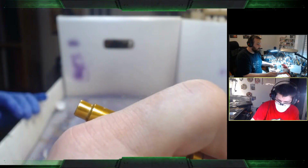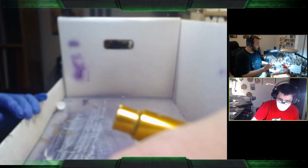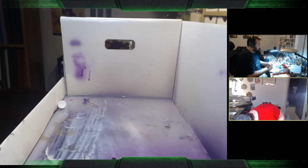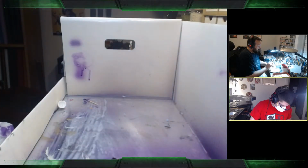Actually, I can probably do this right out of the pot, huh? Yeah, why not? I don't need to put a whole bunch on there, and I'm not going to thin this down anymore. Let's just see. Let's do a test on Rooney. Let's get one of these little noobs. All right, buddy. You are going to get a whole bunch of this on you.